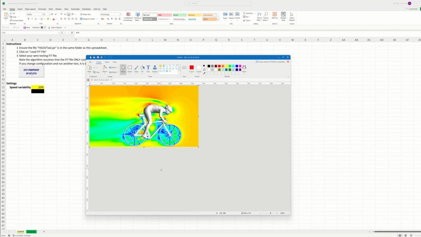Well, as you can see from this CFD picture of a typical bike, the flow starts slowing down as it approaches it. These are contours of wind speed. This orange up here is the free stream speed, and as it goes towards yellow and then towards green, the flow is slowing down because of the presence of the bike. Because we have the Aerosensor here somewhere, the flow will be slower than the free stream. So we need to scale up the wind speed measurement to account for this. So long as you aren't making big changes to your body position or moving the Aerosensor on the bike, this value should be pretty constant.